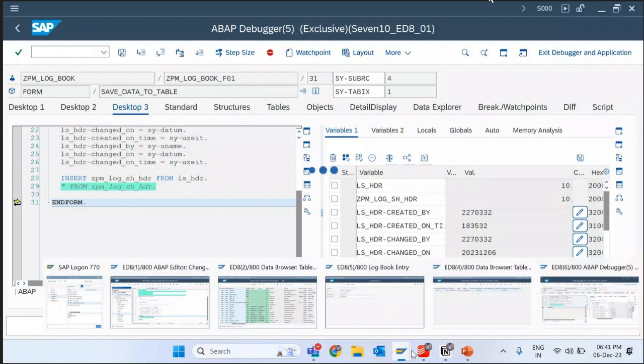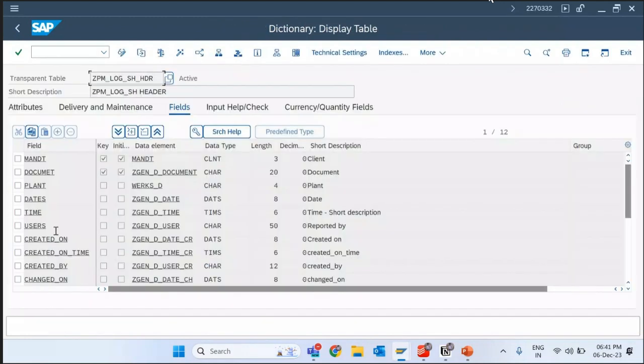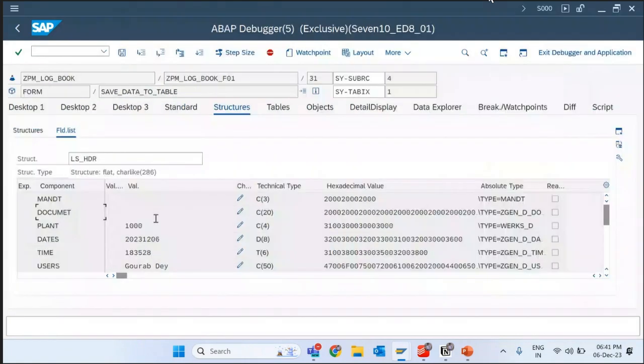Here, insert. Okay, insert is 4, sy-subrc. If I go here, what is the value of the primary key? What is the primary key in the table? Document. Okay. What is the value of the document field? Blank. Yeah.